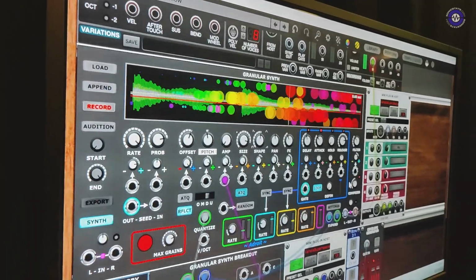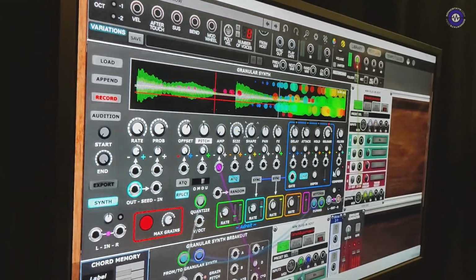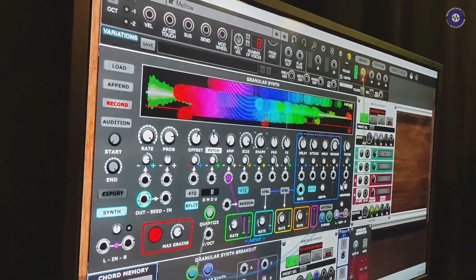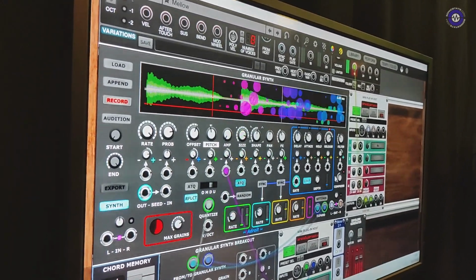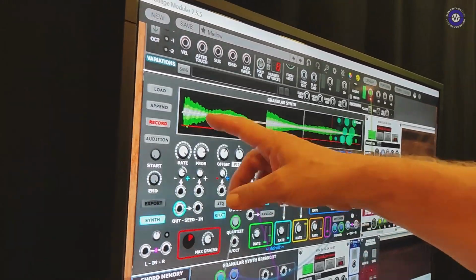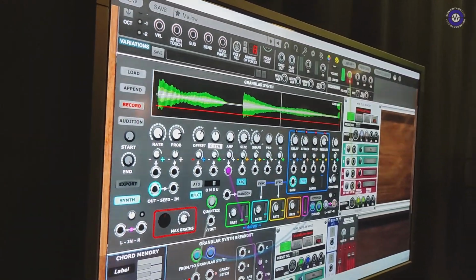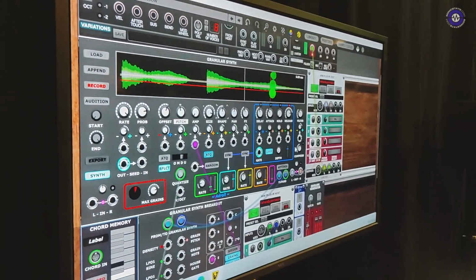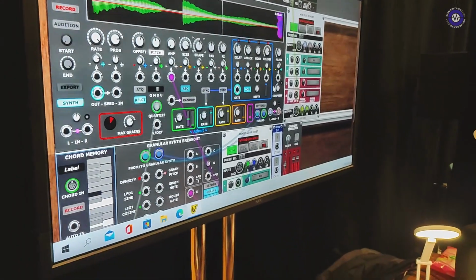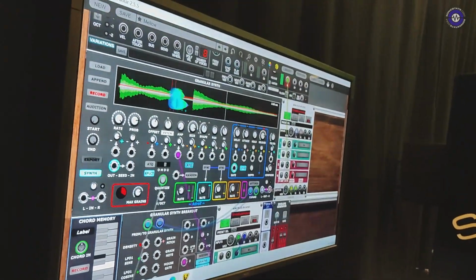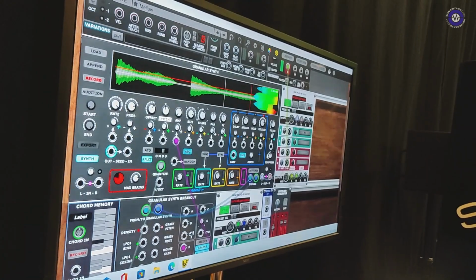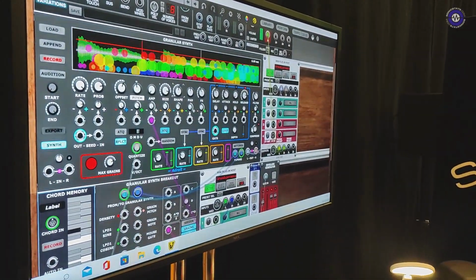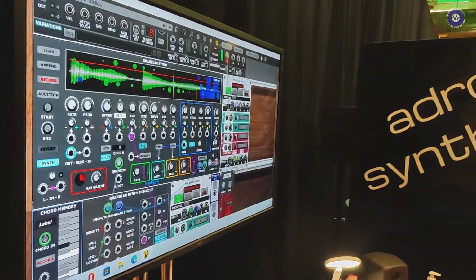Lovely graphics. Yeah, I used to be a games programmer, so there's a little bit of input from that, which is quite noddy in comparison with some of the games I've done lately. Basically, you've got a sample in that window there, and you can generate grains which sample that. It's capable of doing up to 500 grains at a time, providing you've got a powerful enough CPU. So you can get really, really rich textures. Can I have a bit more level on that? Just maybe a centimetre or so. That's lovely. Yeah, nice.